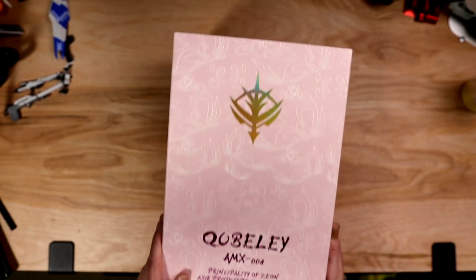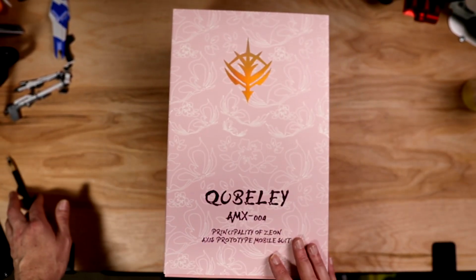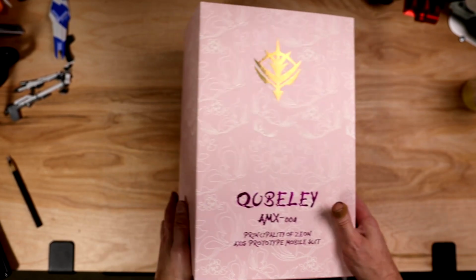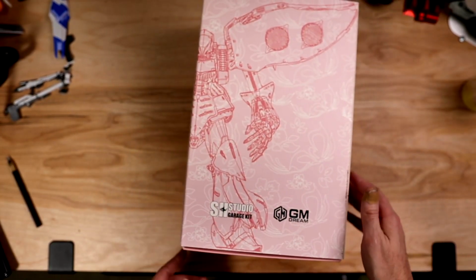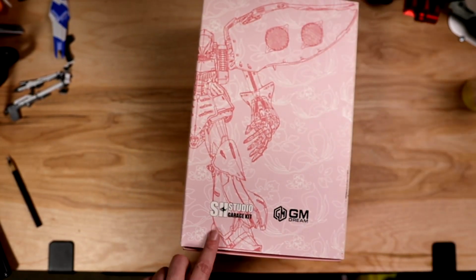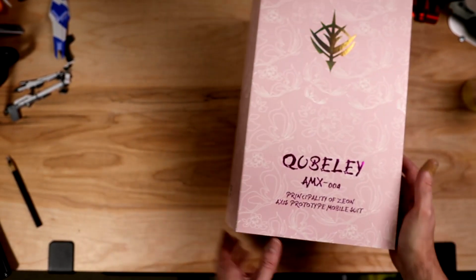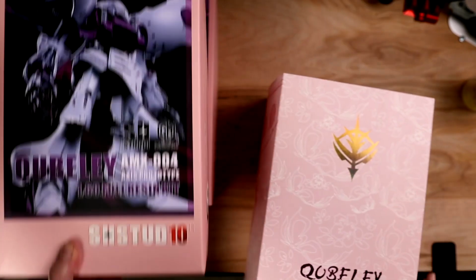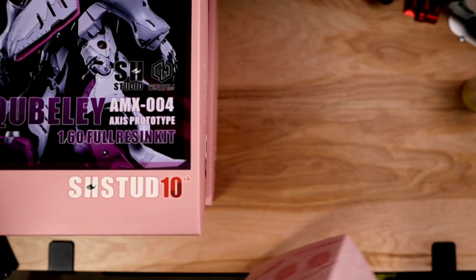You've got a holographic foil on here. QUBELEY AMX-004 Principality of Zeon Axis Prototype Mobile Suit. And I'm just showing you around the boxes. Now each one of these says 96. Each one of these slide out is about the size of a woman's shoebox. So we have 1, we have 2, we have 3, and we have 4. I'm going to assume this one's probably the binders because it's the lightest one.